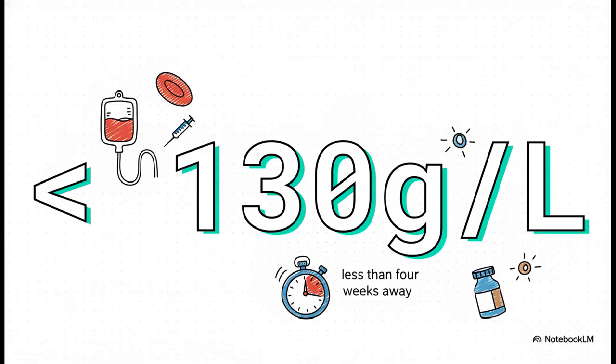Okay, if there's one number to jot down from this section, it's this: 130 grams per liter. The Association of Anesthetists guidelines from 2018 say we should be offering iron therapy to any patient with a hemoglobin below this level. And get this, if surgery is less than 4 weeks away, you need to be thinking about giving that iron parenterally to get their hemoglobin up in time. So the lesson here: identify early, plan as a team, and be aggressive about optimizing that Hb.